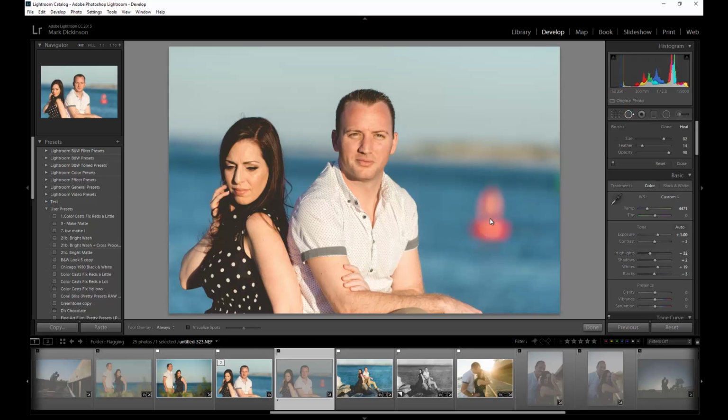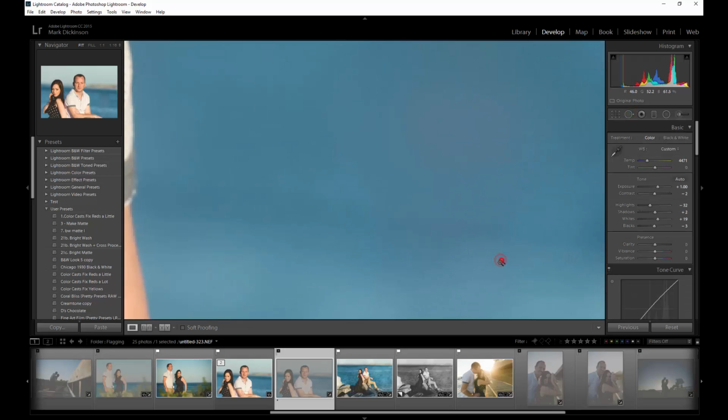And if you don't know how to remove, we'll give a little quick tip on how to remove objects. You click your spot removal tool, which is Q on the keyboard, make your size appropriate, and click and hope for the best. And usually it's pretty good. It'll find somewhere in the sky. If the sky didn't work, then what we could do is we could find somewhere else, but that absolutely worked.